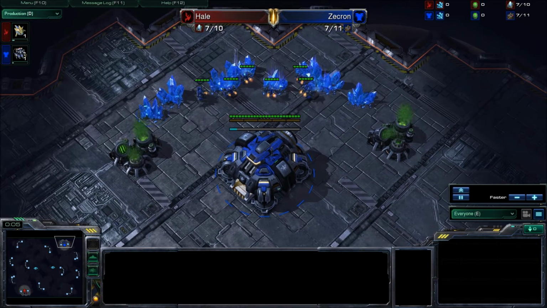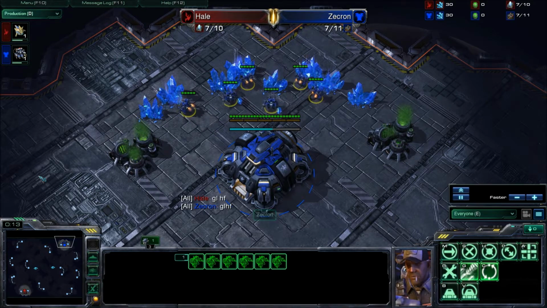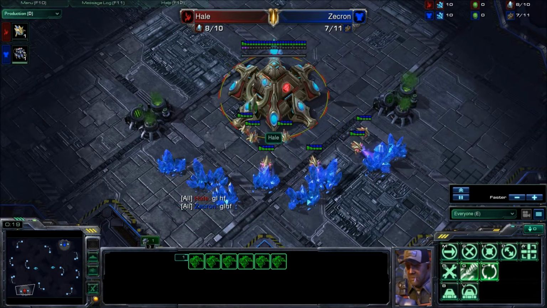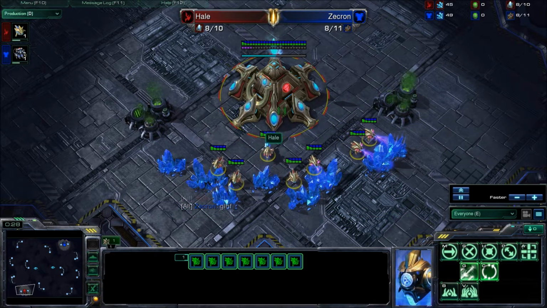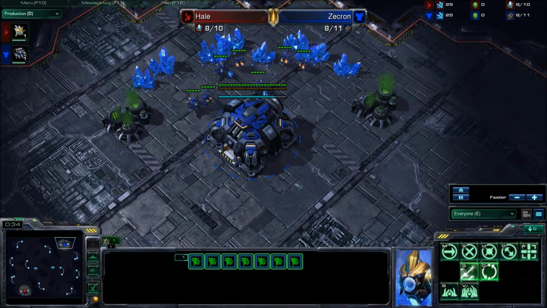I'm bringing you another StarCraft 2 replay, this time on Daybreak, featuring Zecron in the top right corner playing the blue Terran, and in your bottom left we have Hale, a far more easily pronounceable name, on the red Protoss. I believe Hale is in platinum and Zecron is in gold. Red versus blue, maybe this is on the latter.